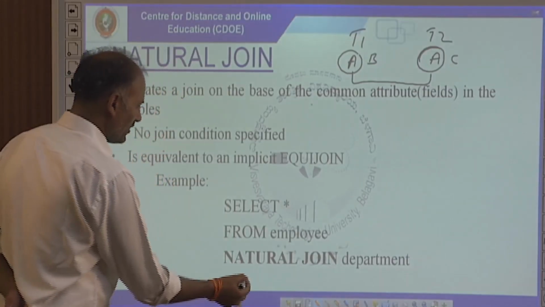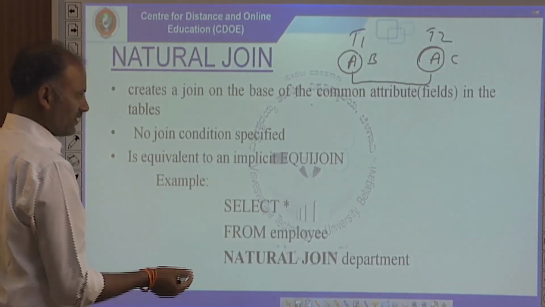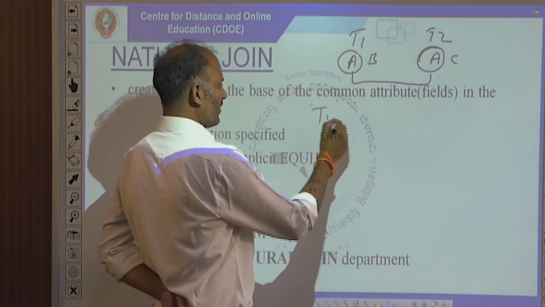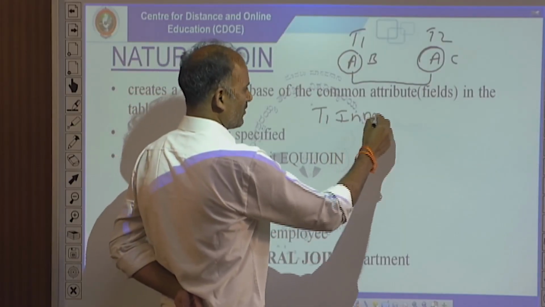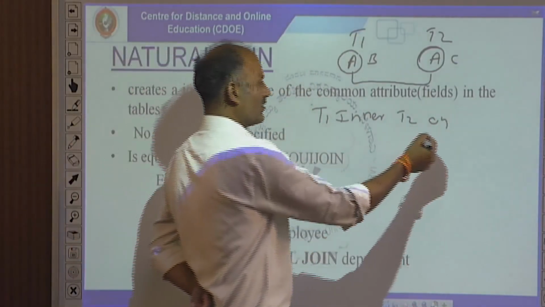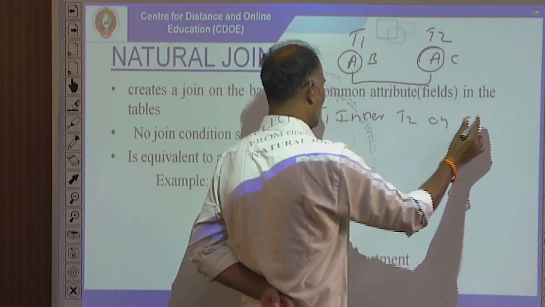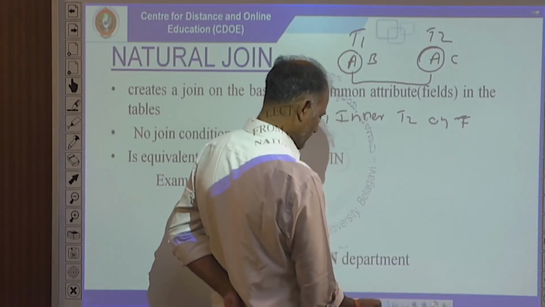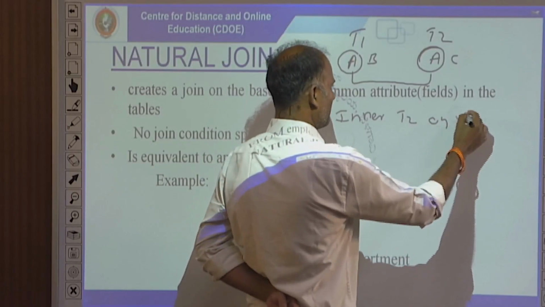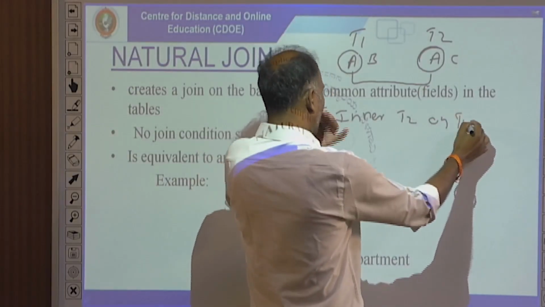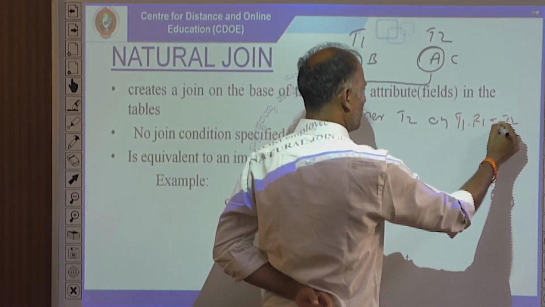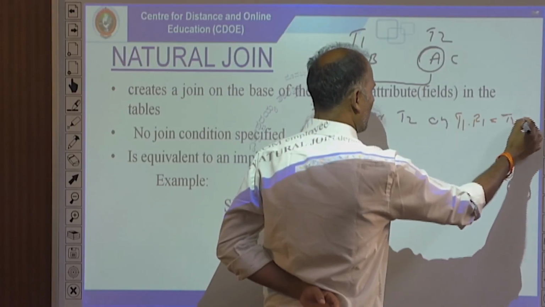So look here, in the previous slide, while using inner join, what we did is table 1 inner join table 2 on, use this word, isn't it, on which field, say, table 1 dot field 1 is equal to table 2 dot field.